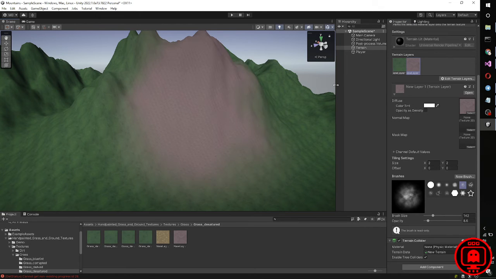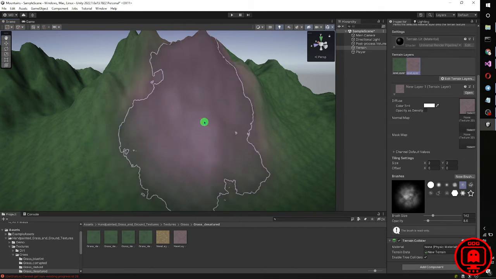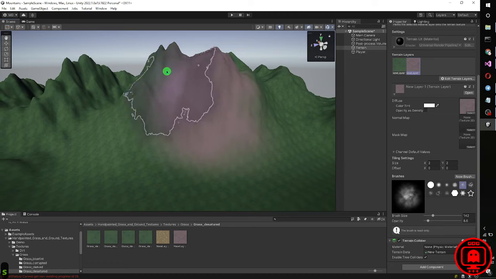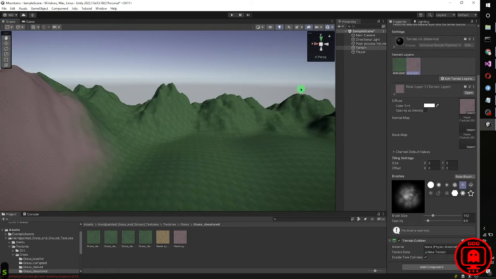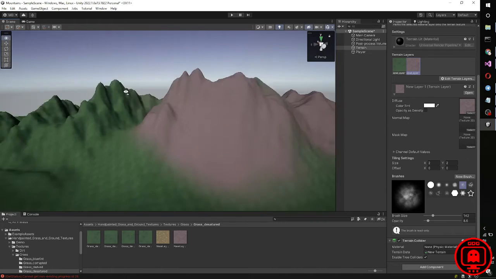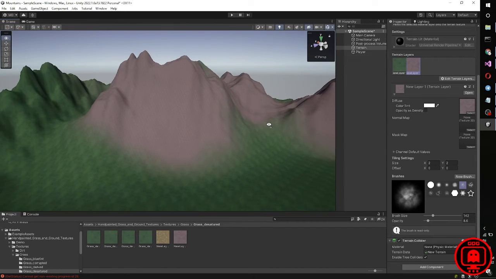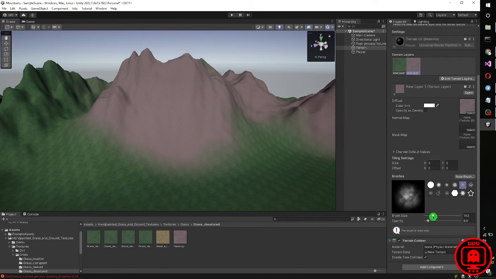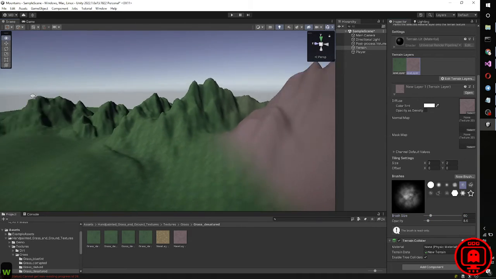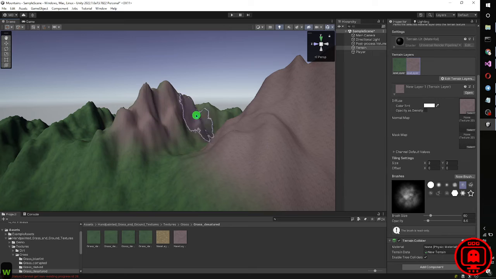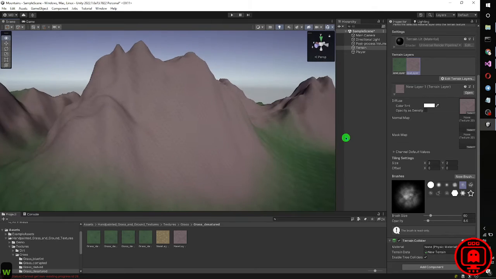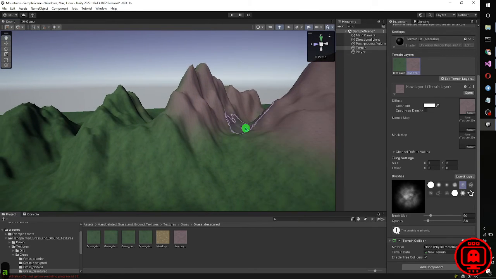Just left click. Okay. Just left click and drag, and you can paint with this new texture. So I might turn brush size down a little bit. Okay, you can put multiple rock textures if that's what you want.